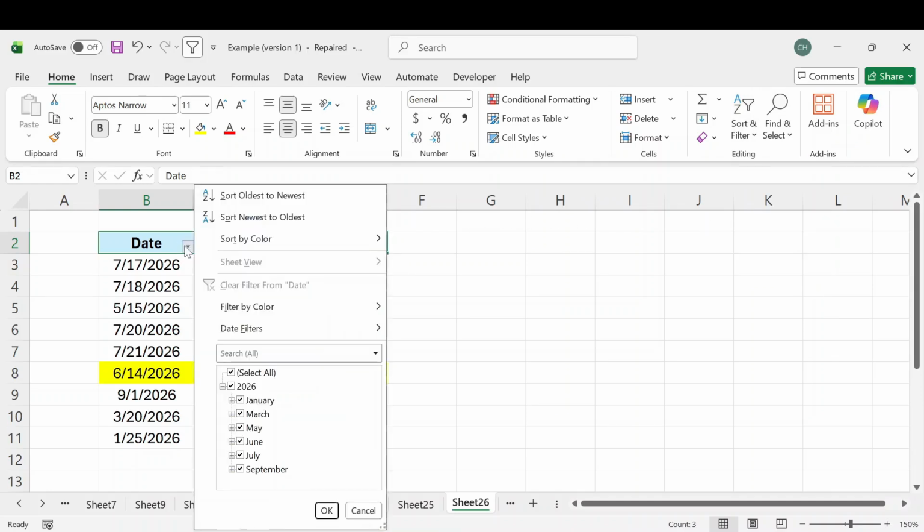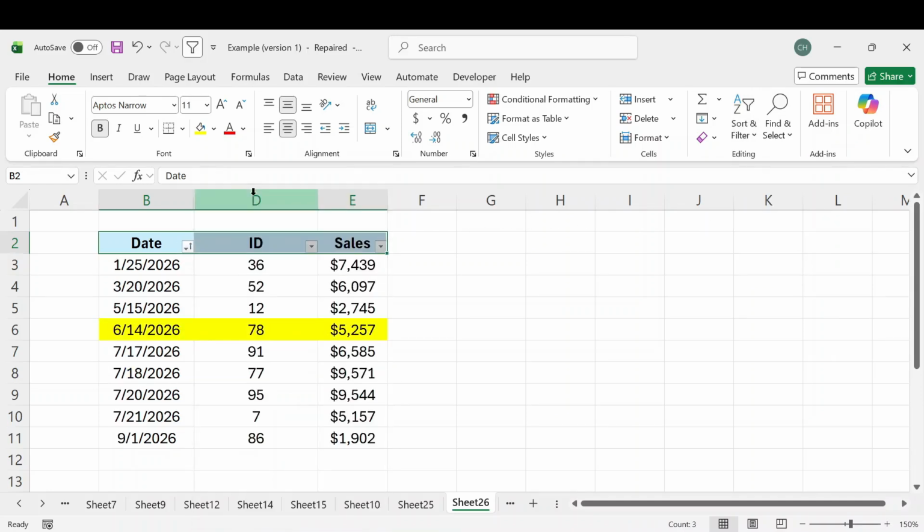We can then select oldest to newest here, and it will include that blank row or that hidden column as part of our headers or part of our data. So the entire row or entire set of data will sort. But there you have it. That's how you can sort columns without mixing up data, or why your data might be getting mixed up when you're trying to sort.